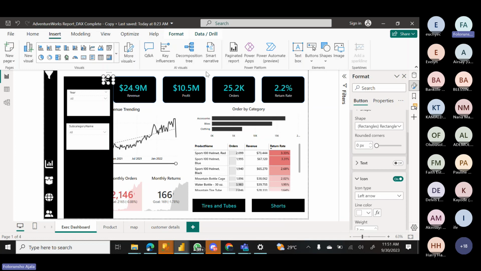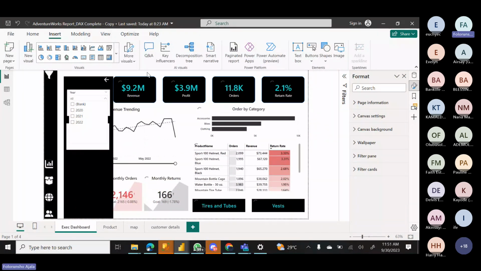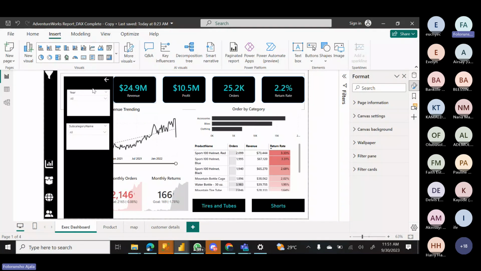So now when I filter, I just want to try and see my filter working fine and everything is fine. You understand? So that's what we want to do. I don't know why this thing is not working.